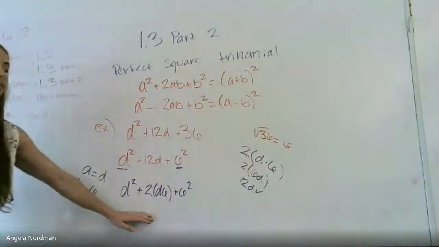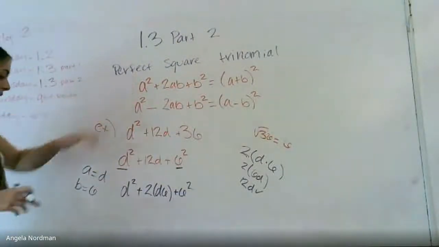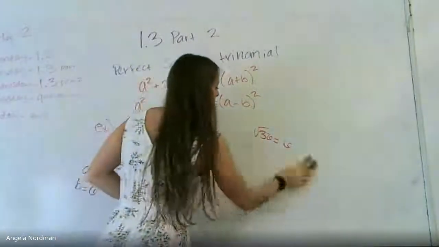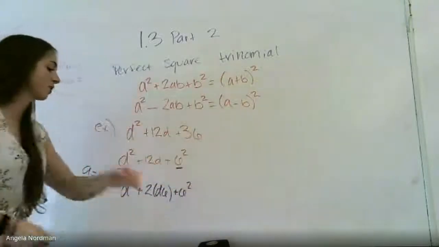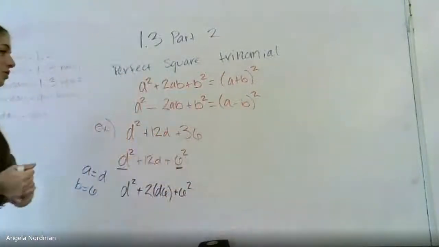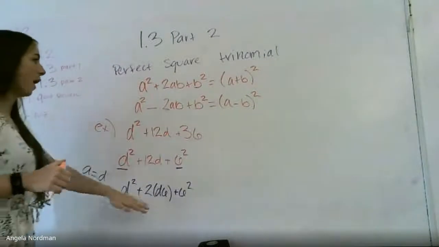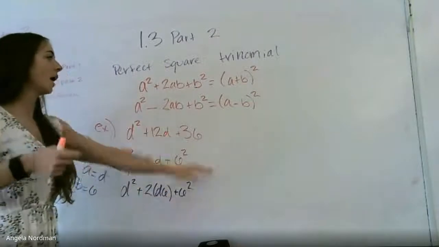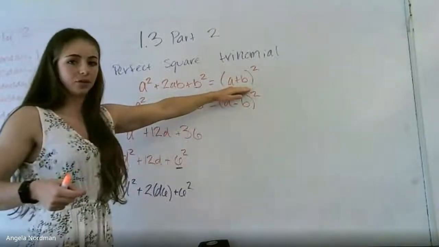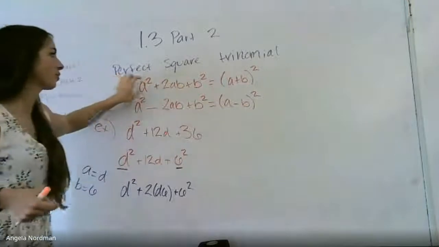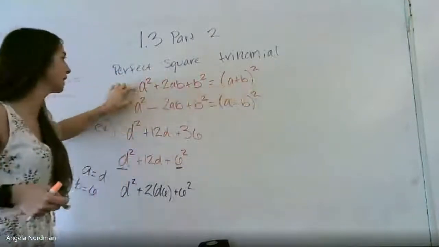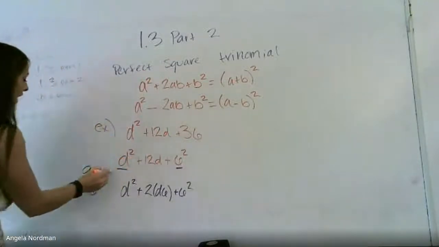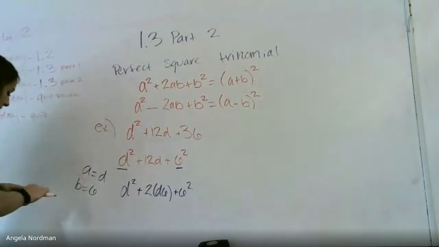So what I'm seeing right here is matching up to this form up top. So I've done all the tests to get me to this point. I'm able to use this perfect square trinomial factorization. Now, since I was able to get this to match this part, now I can fill in my factored form. This is the unfactored form, this is the factored form. So once I can get this to match up with what I have, I can now fill in the blanks. My A is D, my B is 6.